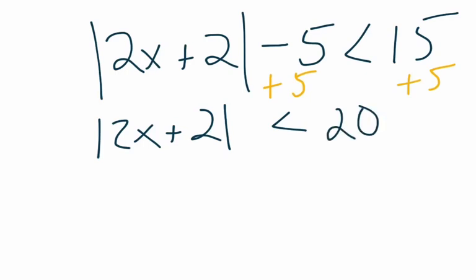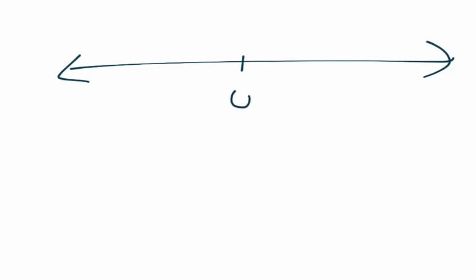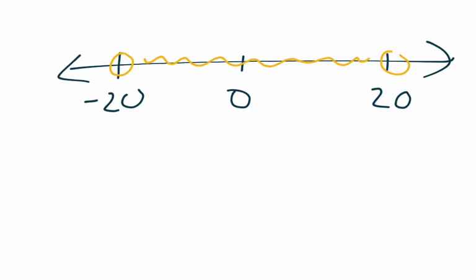Now we can split it up. Okay, we can't do it with the 15. It doesn't work. It only gives you half the problem. So remember, the thinking here is the distance from 0 is less than 20. So you don't have to do a number line, but the number line is a tool that you can use to picture what values or what your inequality should look like. If the distance from 0 is less than 20, then you're talking about numbers that are closer to 0 than 20 is. So you're talking about this middle chunk.